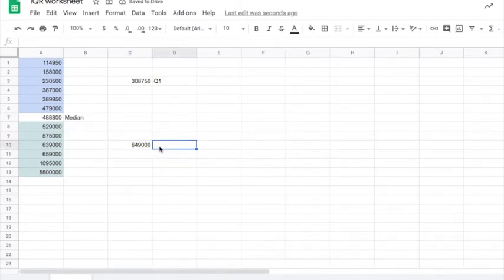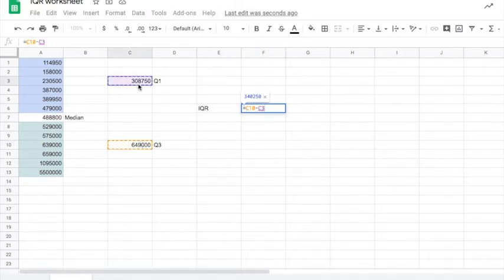So that's our upper quartile, Q3. The interquartile range, the IQR, is just the difference between the upper quartile and the lower quartile. So we'll just take this minus this one. We hit enter, and our IQR is 340,250. There's our answer right there.